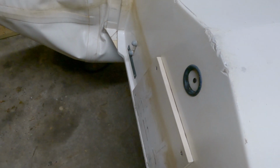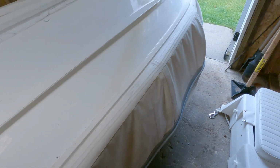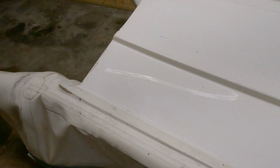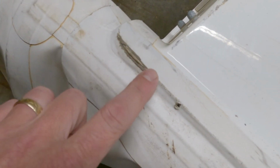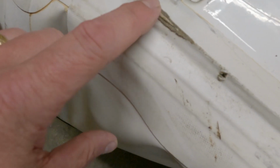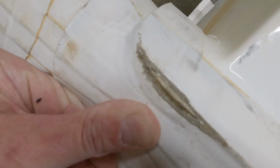We replaced the seals on the drain, and all of the tubes held good air, and we couldn't figure out why he was taking on water. Not bad, just about a couple cups every day. And then when we pulled it out of the water in the fall, we found this. What we have here is where they've glued the PVC to the fiberglass hull, and there's just the smallest rip here allowing water to get in.